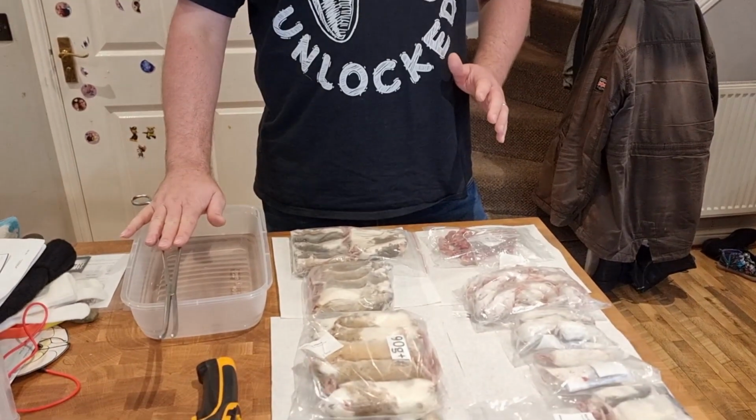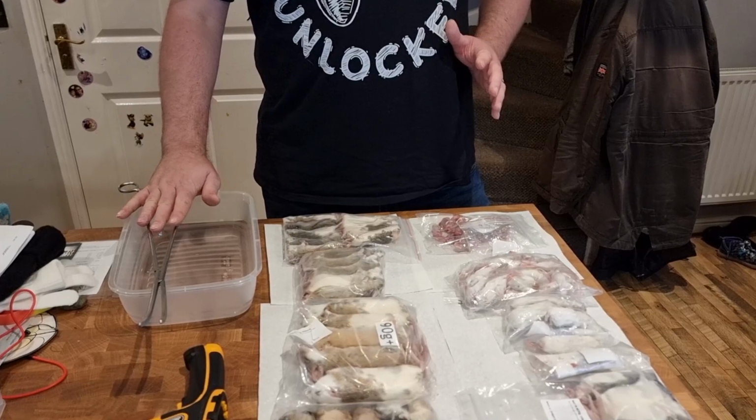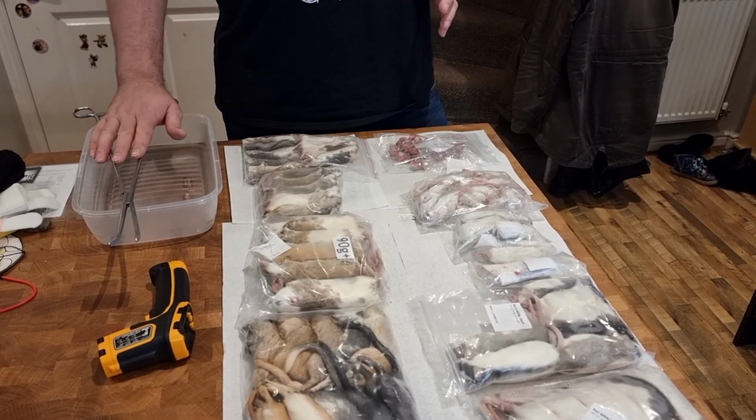So purely for biosecurity and making sure that, in the unlikely event that one of our snakes is sick, there's no chance of that being passed on to one of the other snakes. So as a result, we will use a set of tongs, such as we have right here, and we will hold that rodent with the tongs. If the snake shows no interest after 10, 15, 20 seconds, we will move on.